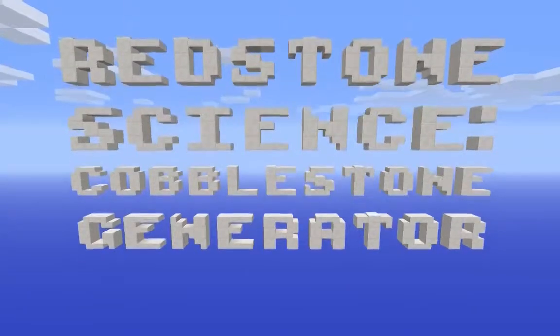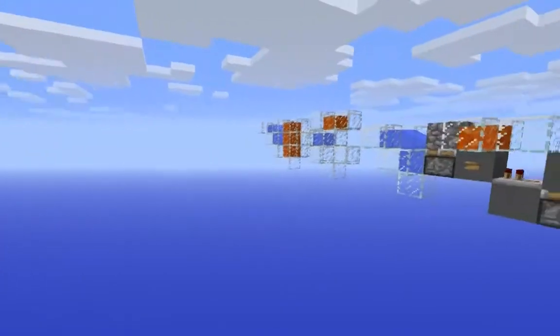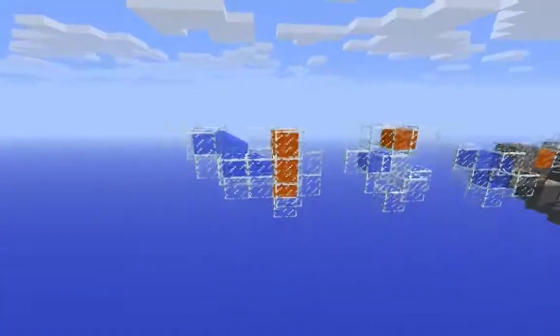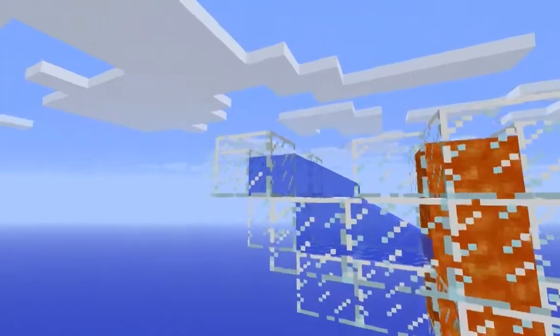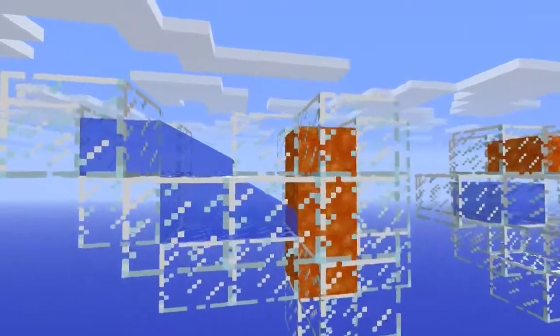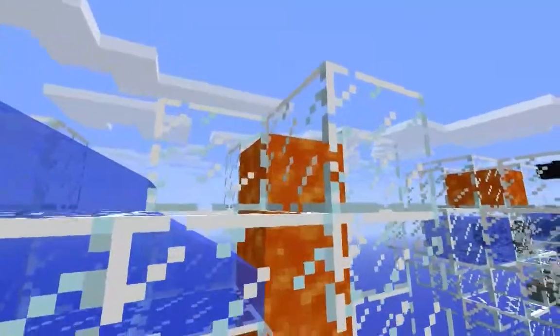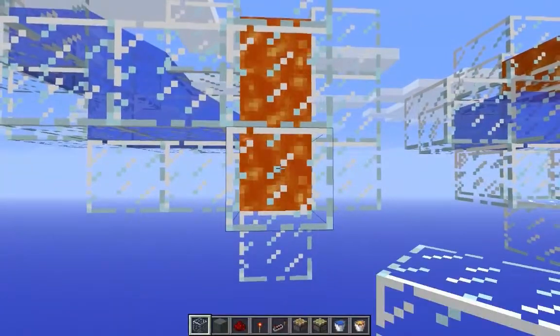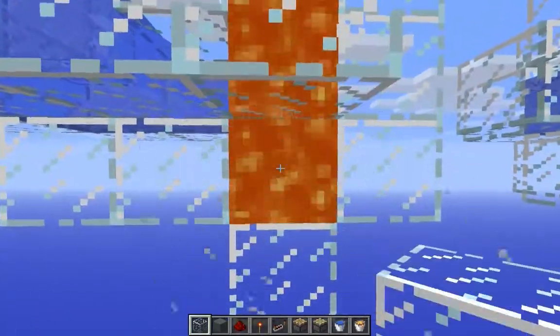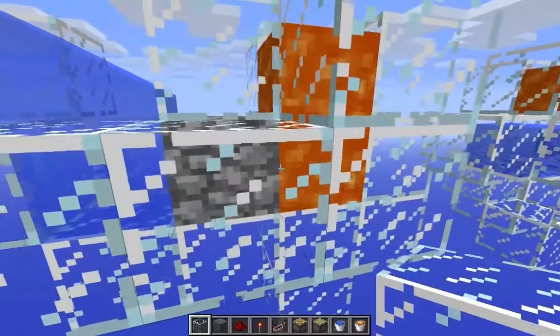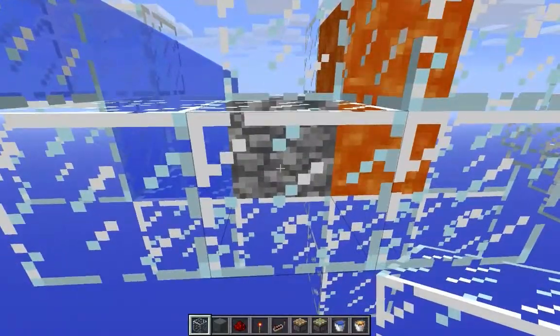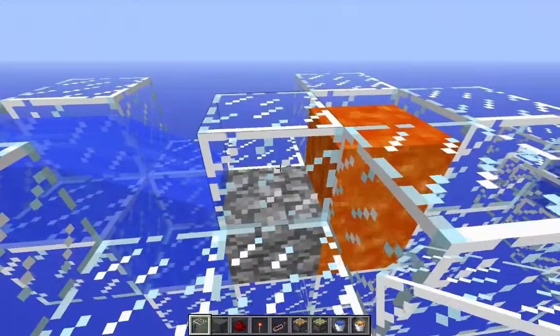In this episode, the cobblestone generator. To begin with, you will need a water source and a lava source. You will note that if you have a lava source that is in a column, water will not affect the column. It will not change either the lava or the water. However, if you were to get the lava to spread into where the water is, you will get cobblestone generated.